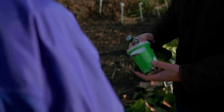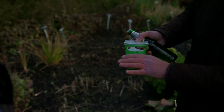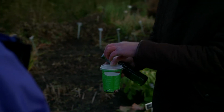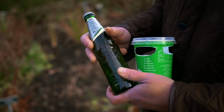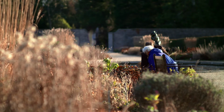I'm going to bury it in the soil. I'll fill it with soil up to here, so that the slugs and snails can get in. They'll drown and die happy, I hope, in the beer. But there's a lid on it now, so the dead slugs aren't available to the birds or to the hedgehogs. And what draws the slugs to this in the first place? It's the smell of the alcohol. It'll attract every slug in the parish to this old yogurt container. So they'll just swarm in on this? Yes, and they'll drown, they can't get out, and they'll die in it.